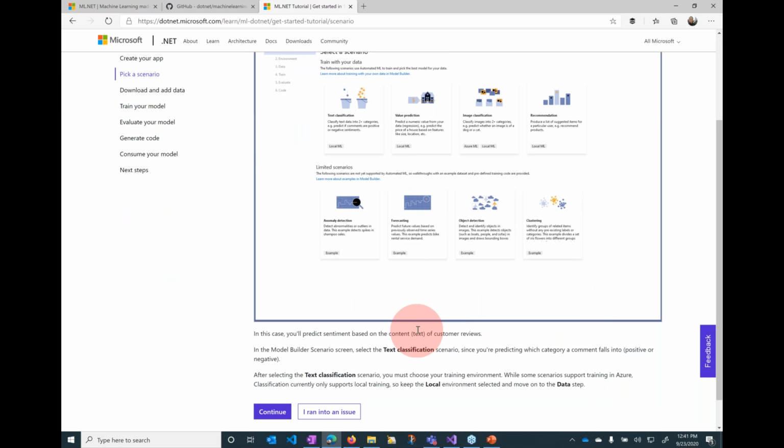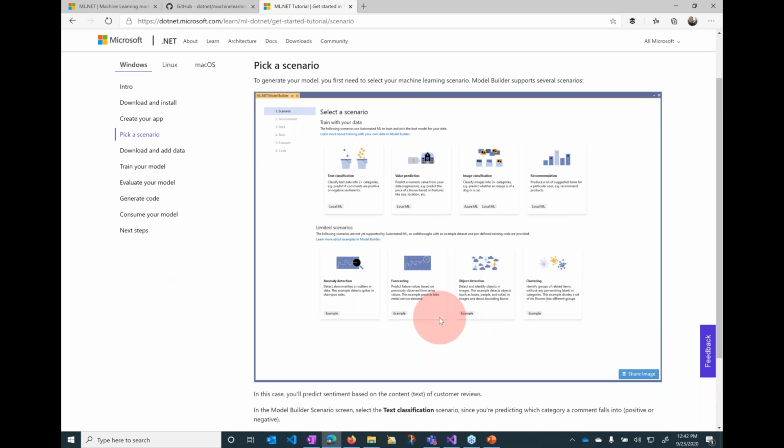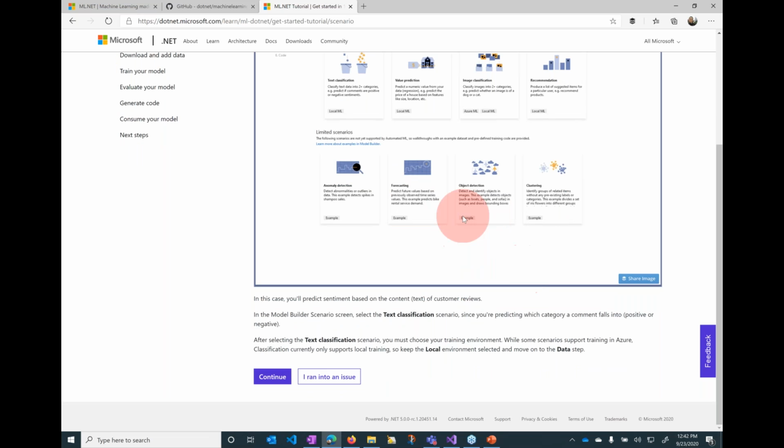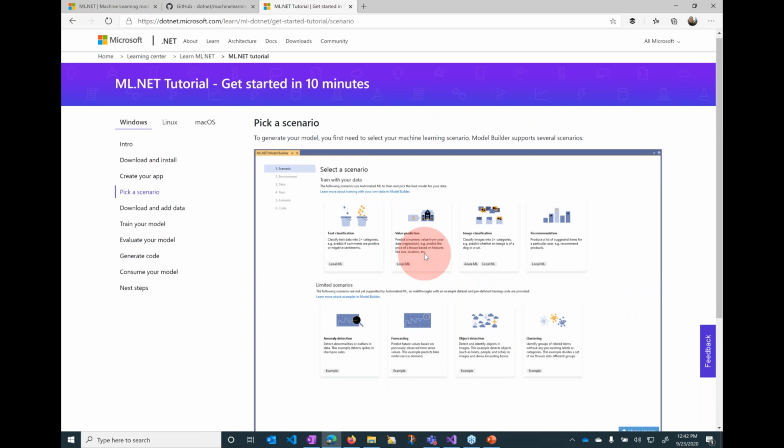So the reason this is important is not that Model Builder is going to make your whole solution for you, but it helps the .NET developer get started, either just at least understanding how the technology works, if not being a good start toward something that can be integrated into an actual solution. So somewhere between there is a use case for why someone would want to use Model Builder.